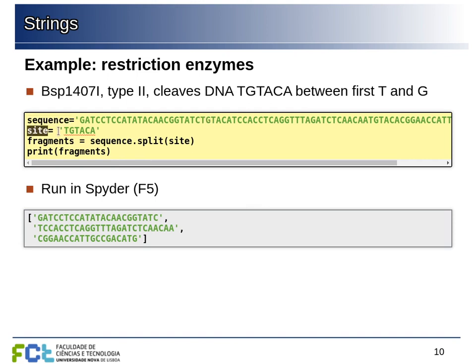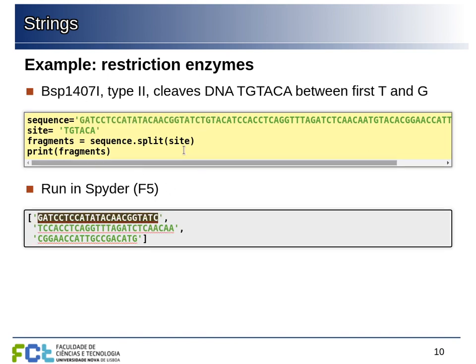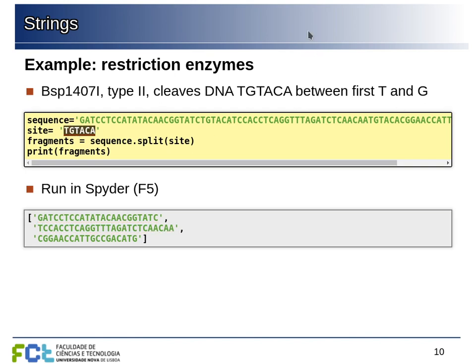In this variable we have a specification of the recognition site for the enzyme, and now we can use the split method on the sequence to break it down wherever we find the site. So you can see that we have this site, for example, here, and so when we split we get this first fragment up to the position of the site. Then we get the second fragment, the third fragment. In this case it's only 3 fragments because the site only appears twice.